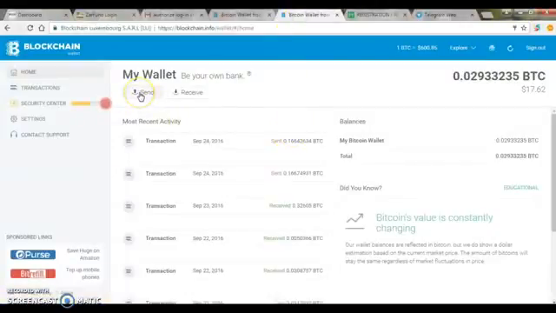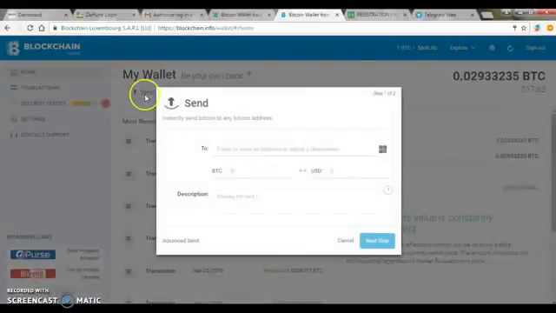Now you say you want to send the Bitcoin to the person. You click on send. Now it will ask you to paste the person's Bitcoin address. Of course, when they are pairing you, they will put the person's Bitcoin address on the order. You just copy it, paste it here, then you put the amount you want to pay. Mine is in red because what I have in my account is less than $22. Okay, let's say 0.1, that's $10. I want to transfer $10.36 to someone.